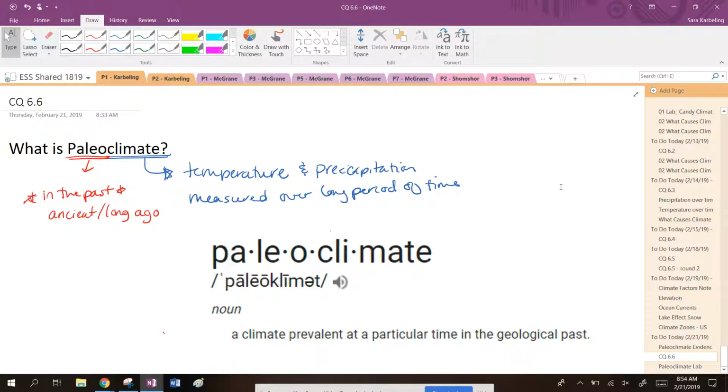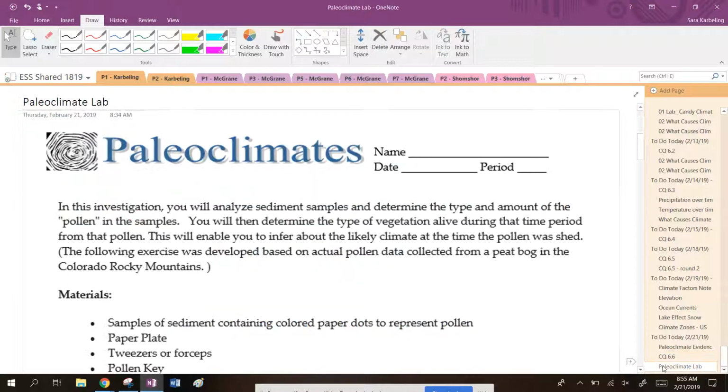Does the climate stay the same all the time, friends? Absolutely not. And you talk about climate change. Climate is changing. It's just that we're monkeying with it a little too much. Okay? Today, I want you to get those labs out because we're going to actually do some paleoclimate analysis today. All right? So what I need for you to do is to get that lab out. It looks like this. We started glancing at this last time we were together, I think. Yes, of course.